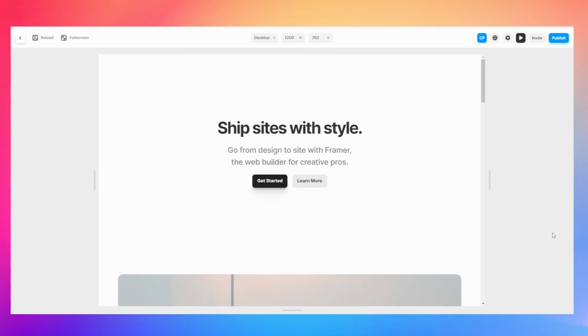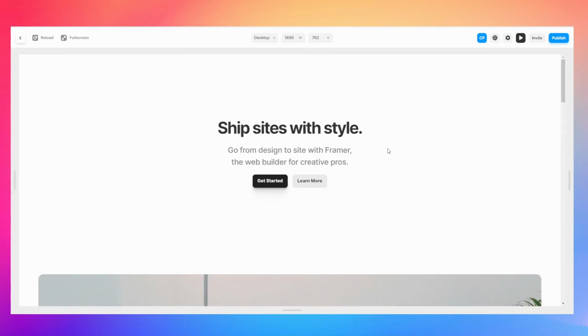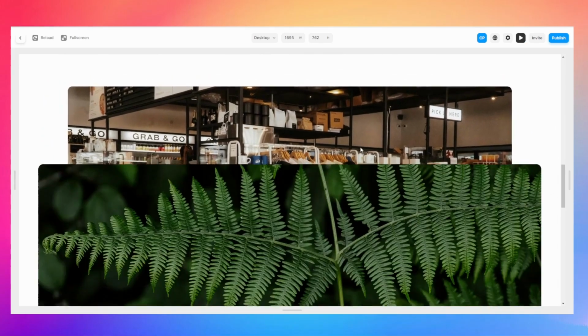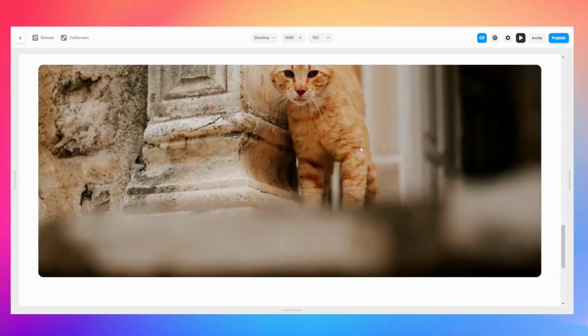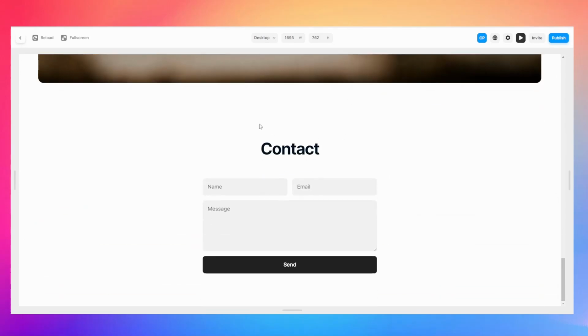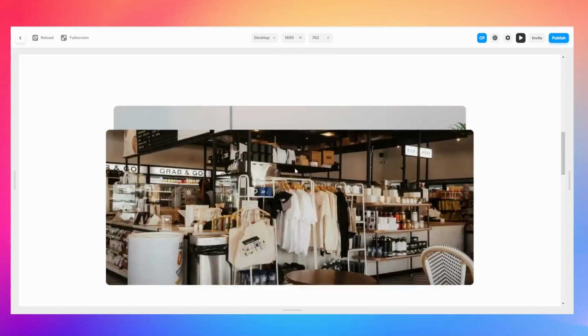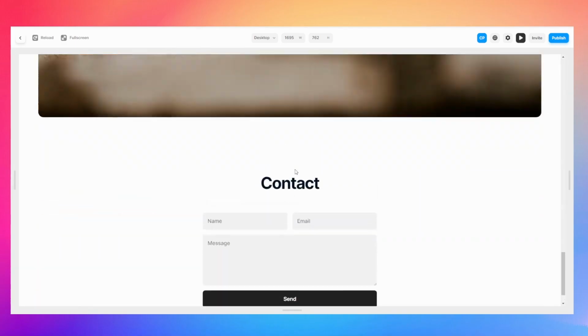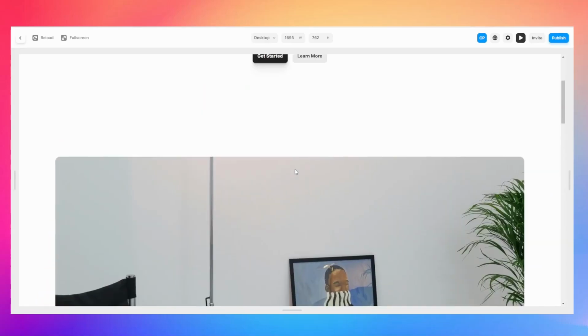I'm going to press the preview icon, and I'm going to zoom in. I'm going to enlarge the screen. Let's scroll, and then first one goes out, the card section 2 goes out, the card section 3, and the card section 4, and then you'll be presented with the contact section. This is how easy it is to create a scroll section interaction in Frame.